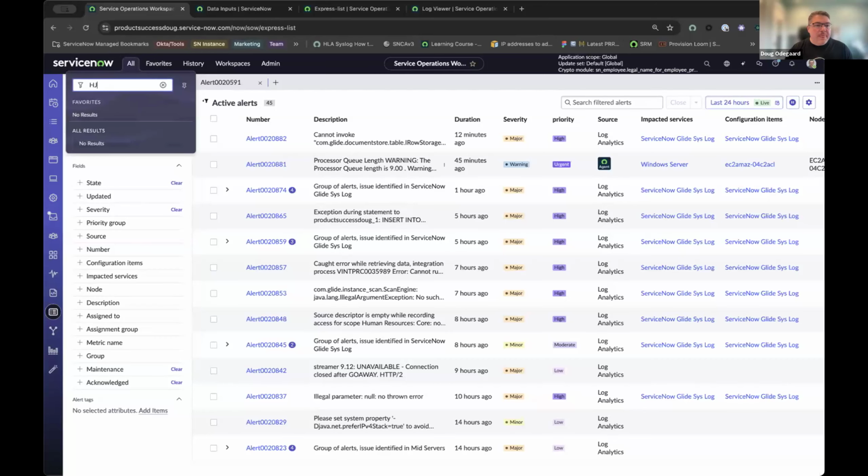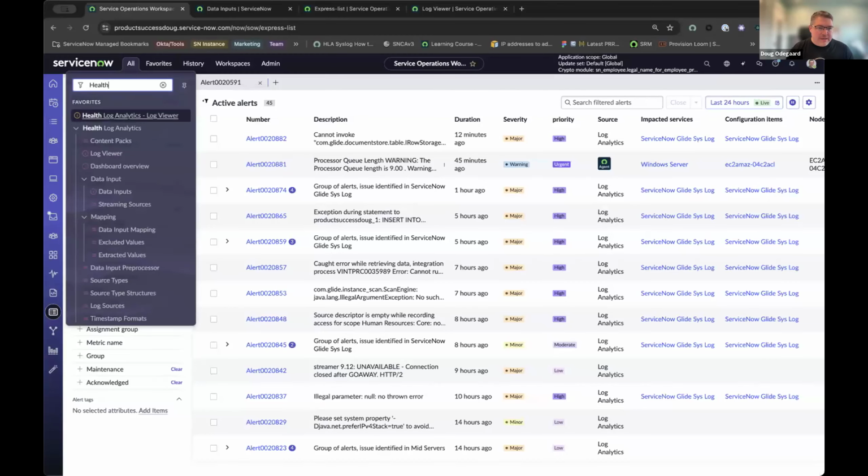So this is installed as a plugin, once your plugin has been installed from the store. If you are interested in this, please talk to your account team. If you're interested in doing a proof of value or proof of concept, or if you are already licensed for the product and you want to go to production or get this into a sub-prod, please work with your account team, and they can work with us as well to help you through this process.